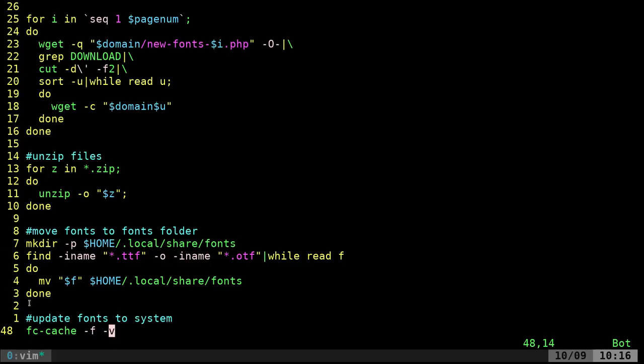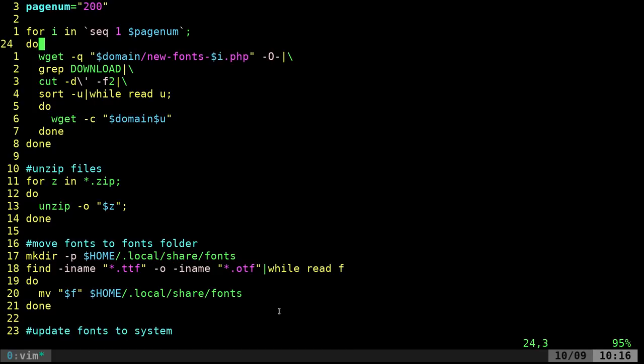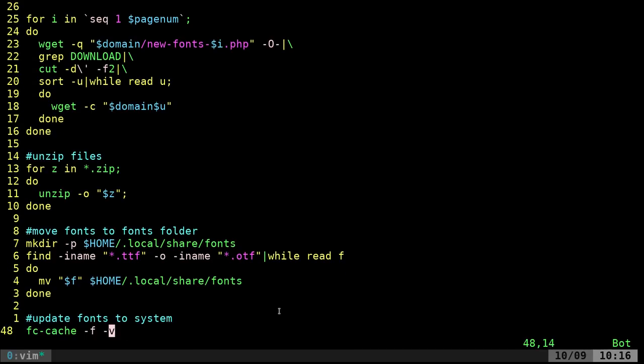And then after they're all unzipped, you're going to run this command to have your system update and look for new fonts. But that's it. We got about 25, 30 lines of code to pull down thousands of fonts from that website and install them. And again, on Linux, most distributions come with a number of fonts. There's a lot in the repositories, but a lot of those are very basic fonts, which is fine if you're doing office stuff. But if you want to do stuff more creative, you're going to want fancier fonts, I guess you could say.